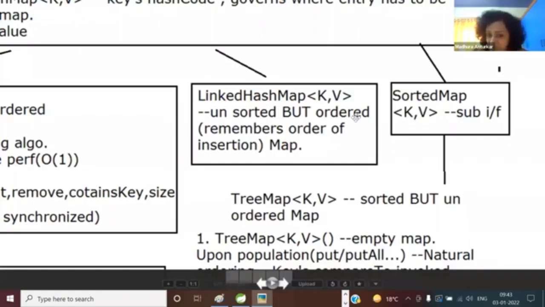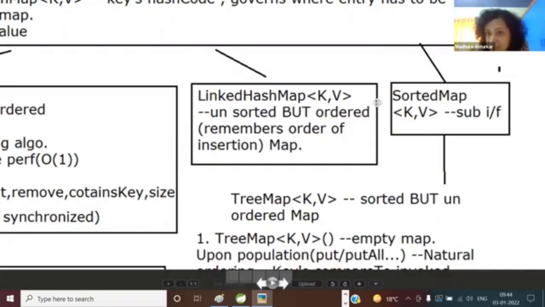That's your LinkedHashMap. Suppose you keep on adding the entries K1 V1, K2 V2, K3 V3, K4 V4, and if you display the entries, do you expect to see the same order or a different order? Answer is the same order of insertion. So in REST APIs and all, sometimes you might require LinkedHashMap. REST APIs we'll discuss in advanced Java.